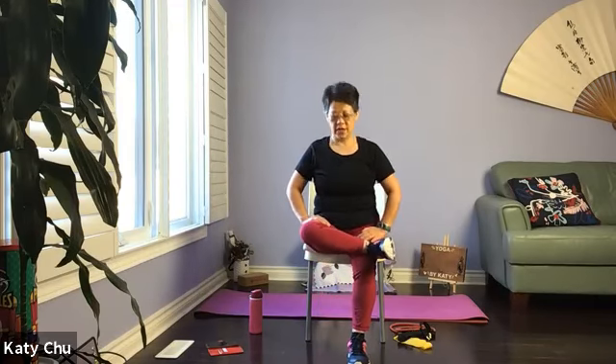Slowly, slowly rise up, repeat on the other side. Opposite ankle, opposite thigh. Flex the foot to protect the knee. Hand resting on the thigh — never lean the entire body weight. Make sure your hand is on the meaty part, never press on the knee joint or the ankle joint. Both sitting bones are there. You're going to immediately feel the stretch here — hip flexor, opening up the hip joint. If you've been sitting a little bit longer, you can try this figure four and see if it is going to help you open up the hip joint, relieve sciatica condition.